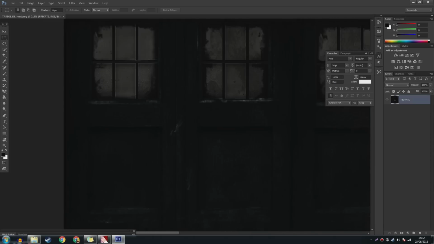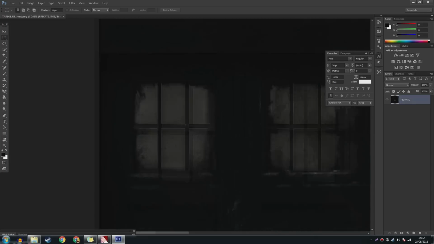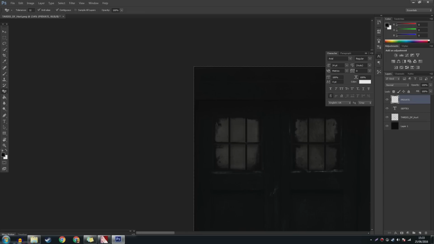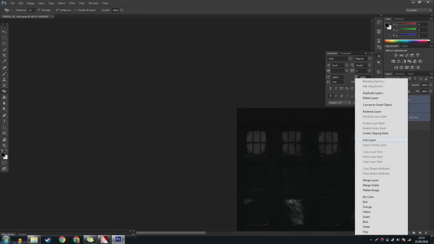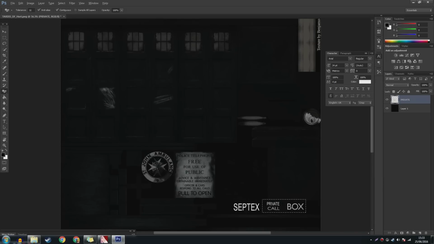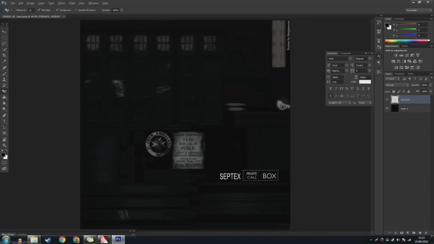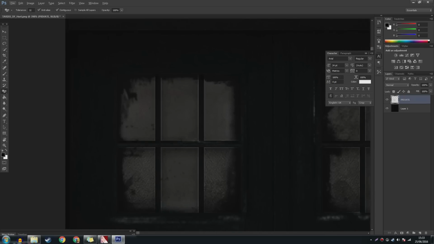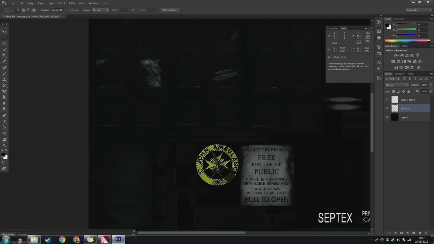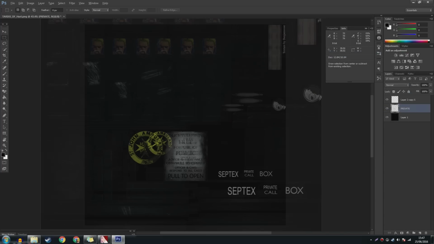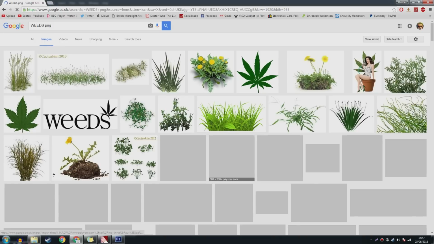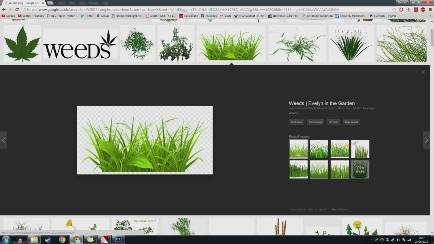Now, I want to change the doors, the windows slightly, and have my logo in the background because I reckon that would be cool. I've just realised that I've merged all the layers together. Whoops. You want to keep the black away, otherwise it will become really dark in the game. So now I'm going to work on the windows, and I'm going to try and keep the bars in, because they look quite nice anyway. Just going to give this sign a little yellow tint, and it's almost done. In fact, I just want to get some weeds and put them worn out. Let's just grab some. It's beginning to look a bit more like my real Tardis actually.